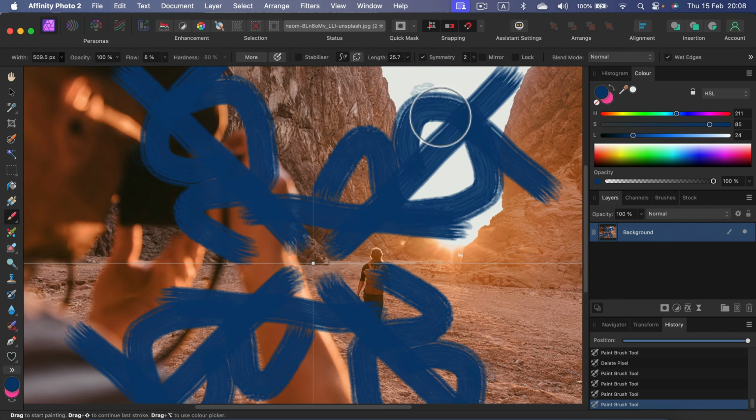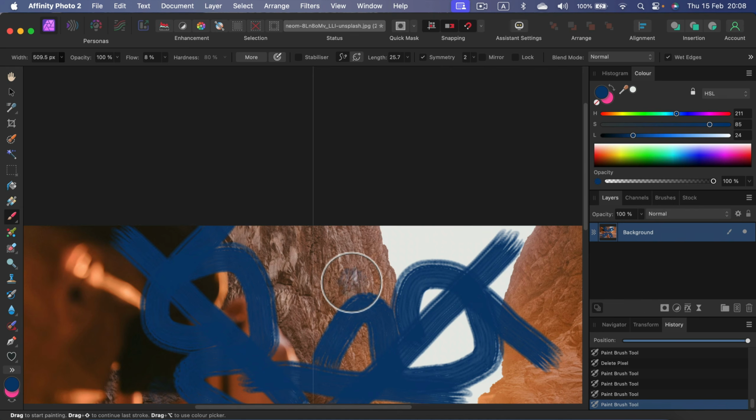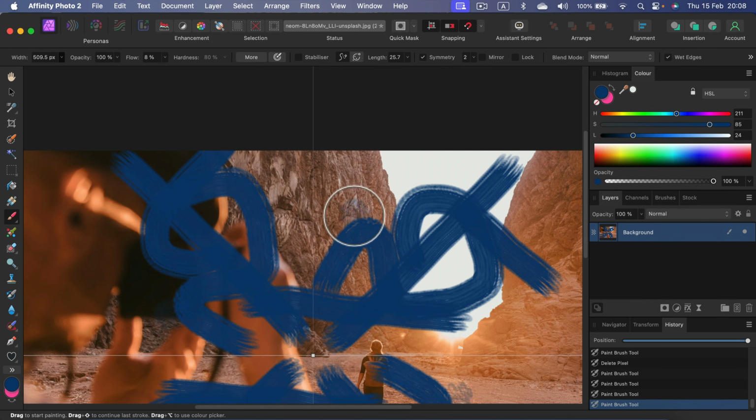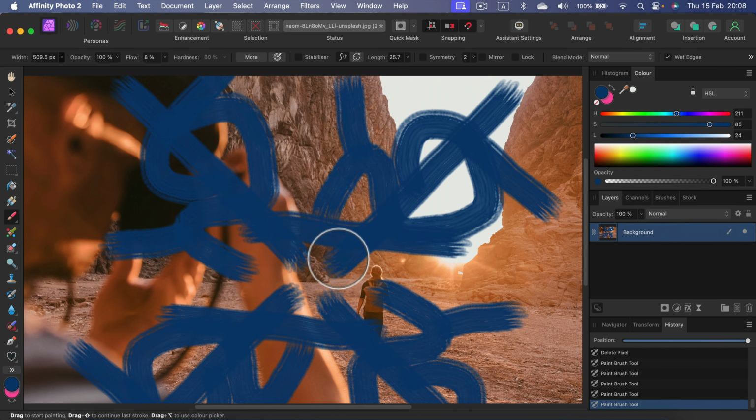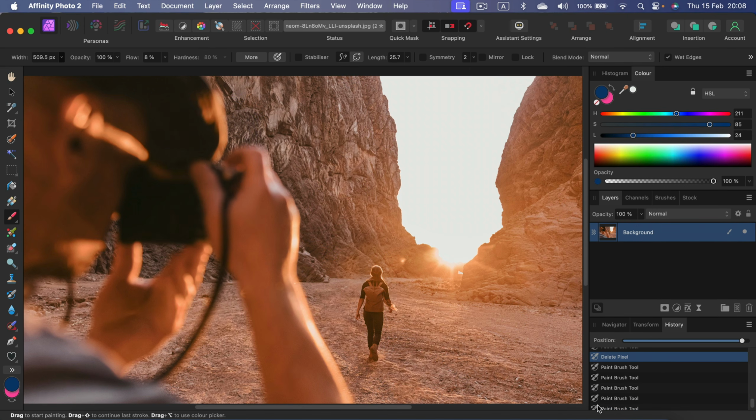Many people search for this symmetry mode, symmetry tool, what they want to see, but actually there's nothing like that in Affinity Photo. The only way to get this symmetry is to turn on this feature directly inside the brush tool. So it's here. Let's switch this off and take a look. I made a huge mistake now. I just painted on the original image. Luckily, there's the history panel here, so we can search for this step here, and I can jump back to that state of the project.